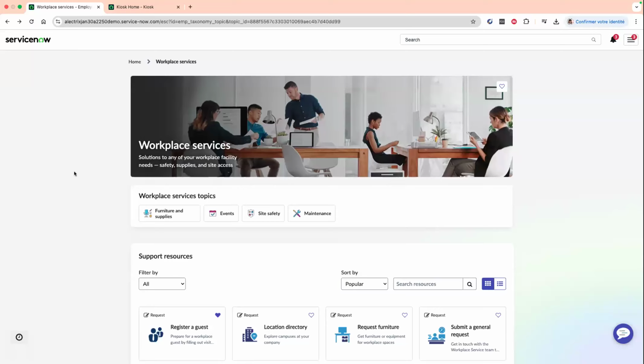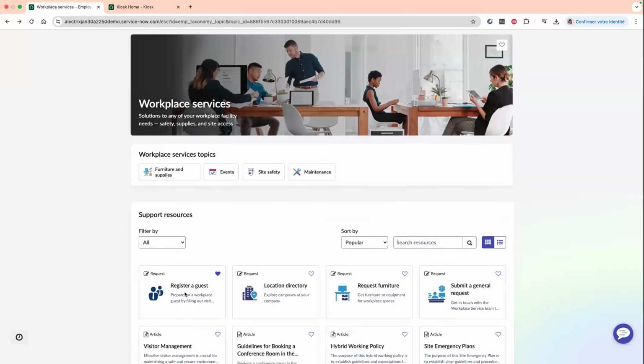Just to recap, an employee can register a visitor in several ways. I've got a meeting coming up with a client, with some internal people and some visitors, so I can directly book a meeting room and invite them to that specific meeting room. But let's say today the use case is an open office day where people can come and visit, and I've got friends and family coming. I'm just going to register a guest for the day, not saying they're coming to a specific space, but to the workplace in general.